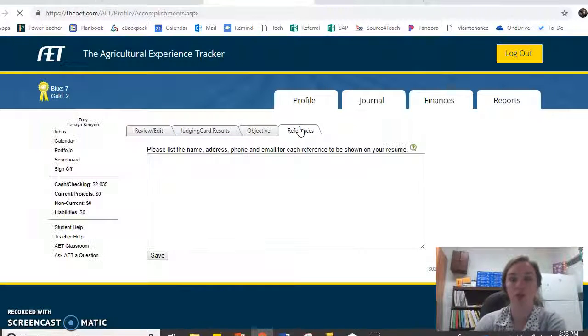And then references is just a really good place to keep some people that you have talked to about being a reference. Do not put your mom and your dad. Don't do it. Put people that you've worked for, people that you've helped out, people that know something about your work ethic and know something about the skills that you might have. A teacher would be perfect. If you put something about technology or working with iPads because we use them, a teacher would be perfect to put down. You should ask somebody, and you don't have to put their address. So a name and an email would be perfect. So you don't have to put the address and phone number if you don't want to.